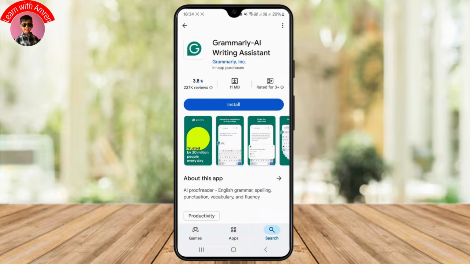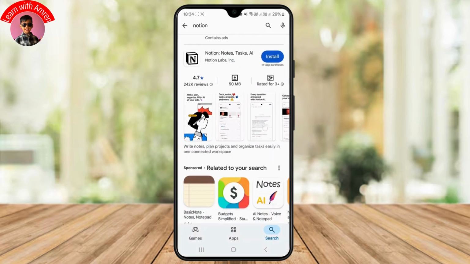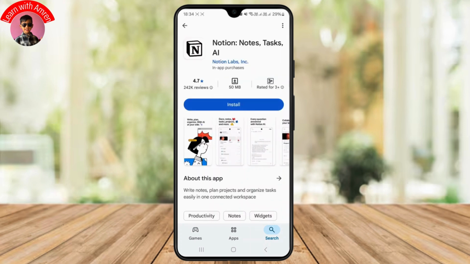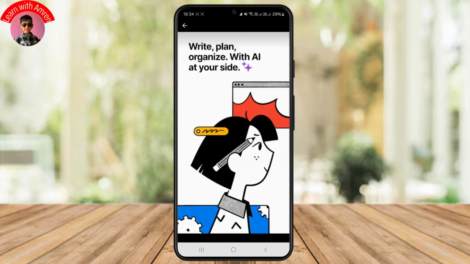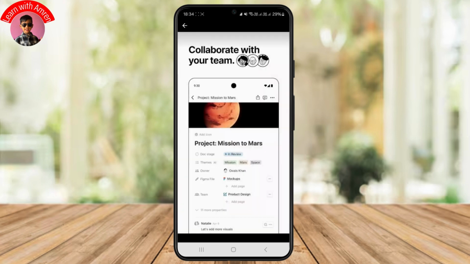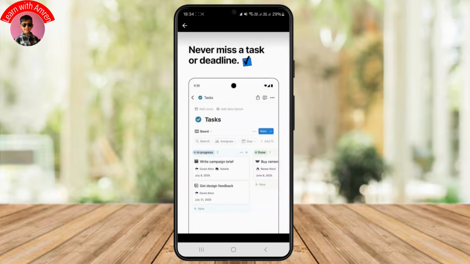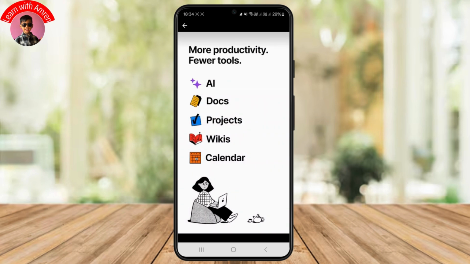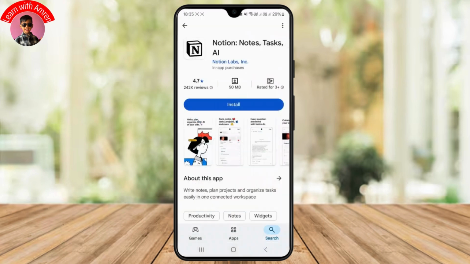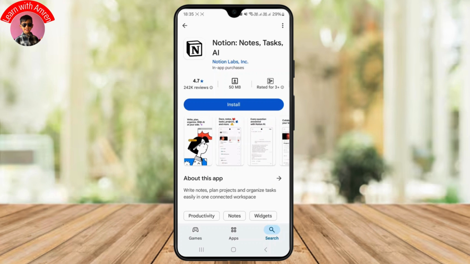So third on our list is Notion AI. You may or may not have heard about this application, but it is a wonderful application which also provides a free and paid upgrade for AI features. So it's perfect if you want AI help for writing, planning, and organizing tasks. You can ask it to generate blog posts, summarize notes, and create to-do lists, etc. So it's great for overall task management. If you want to manage your daily life tasks or work, it's a great application.